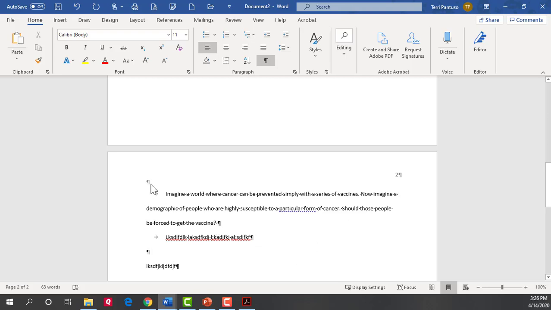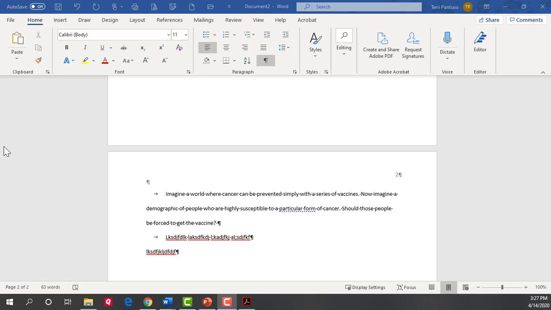Now when you print, these do not print. You don't get this little arrow, you don't get these dots between the letters, but those are codes to the computer to tell it to put a space between these words, to indent this line, to insert a hard return or the enter key. So if you find that you've got extra space in your paper once you look at it and you don't know where it came from, the way you can eliminate it is to go into paragraph, reveal those codes, place your cursor in front of it, and simply hit delete, and it will take out that extra space.